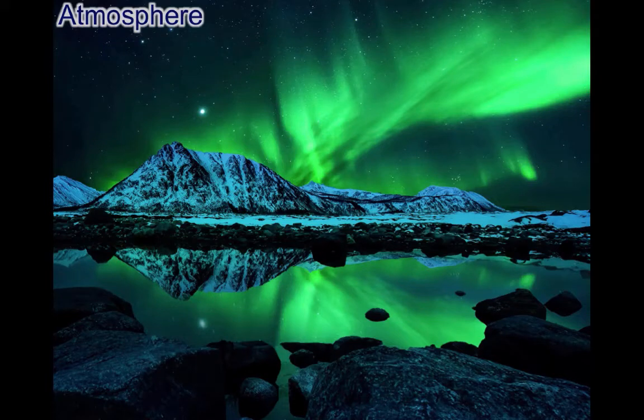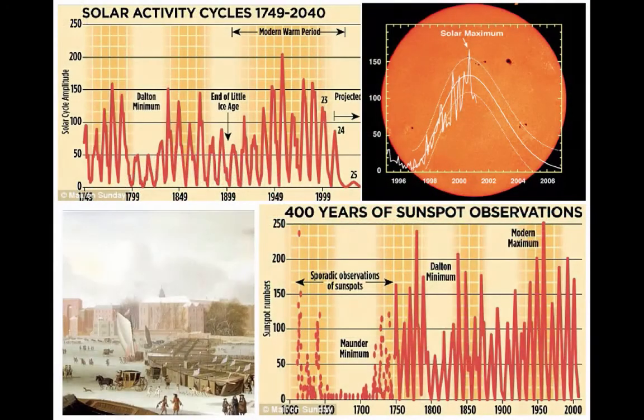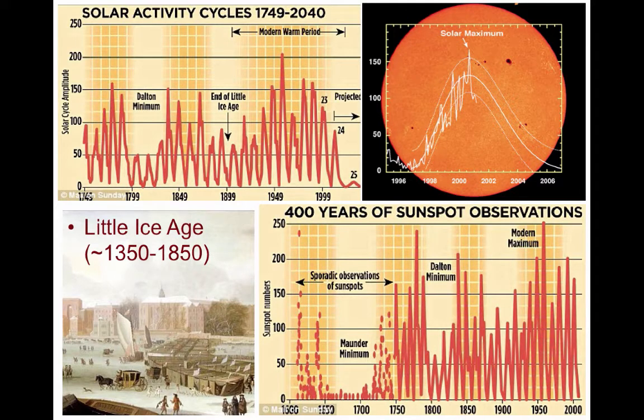Moving on to the atmosphere, one thing that has been constant about the climate throughout history has been change. The greatest driver of this change has been the sun. During times of few sunspots and solar activity, the Earth has descended into long spans of cooler temperatures, such as the Little Ice Age, lasting from around 1350 to around 1850 CE. That said, as global populations expand and develop, our capacity to affect the environment has swelled to unprecedented levels.